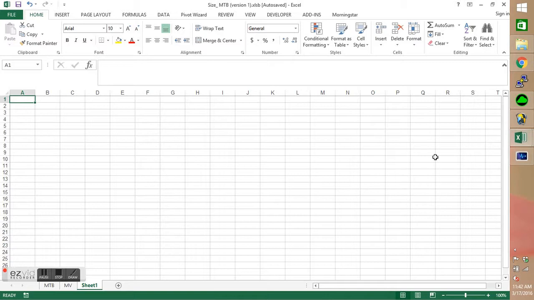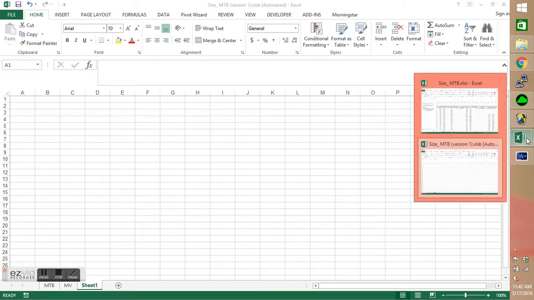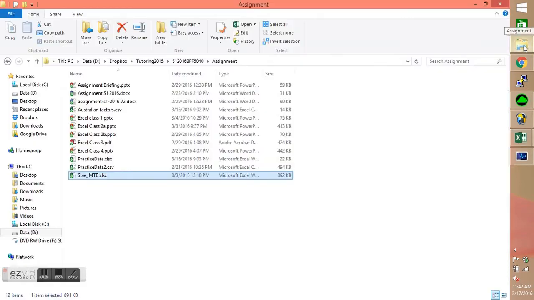So you see, if you right click on the tab on the sheet name, then you can actually change name, move or copy, and so on.